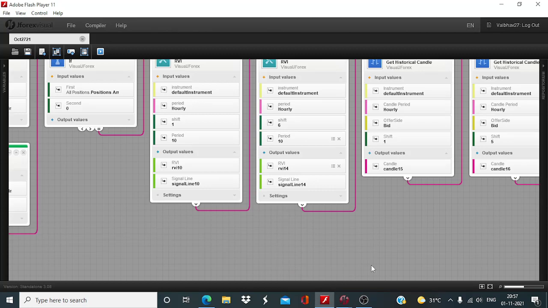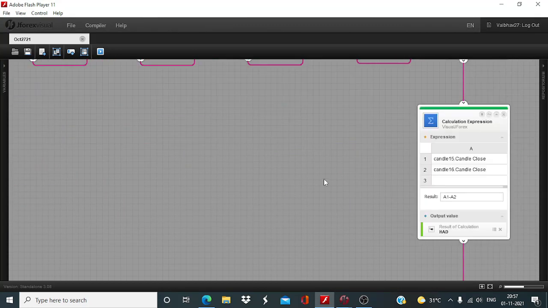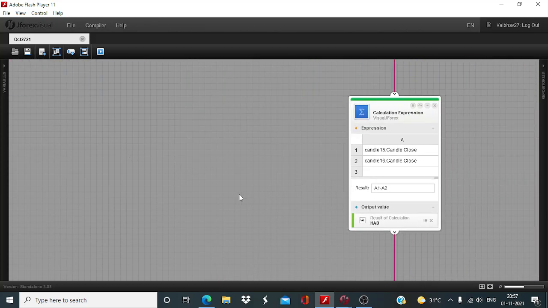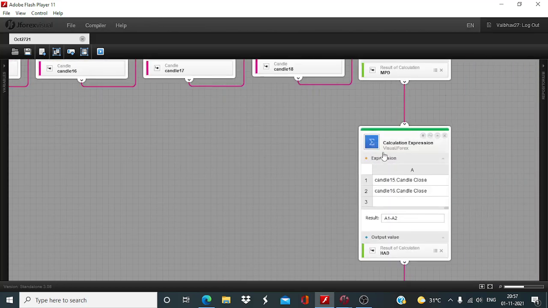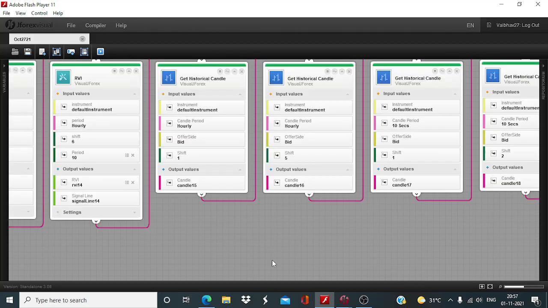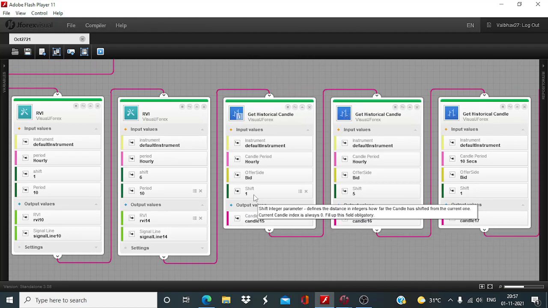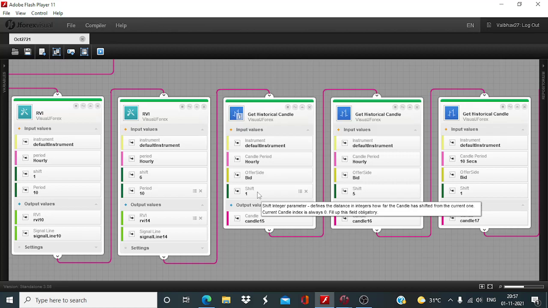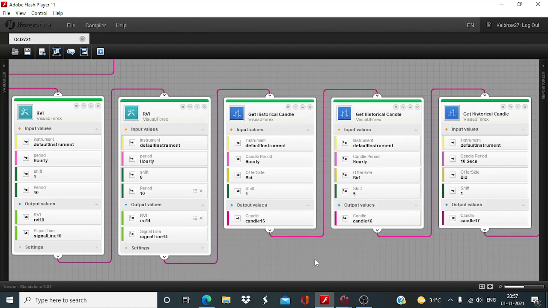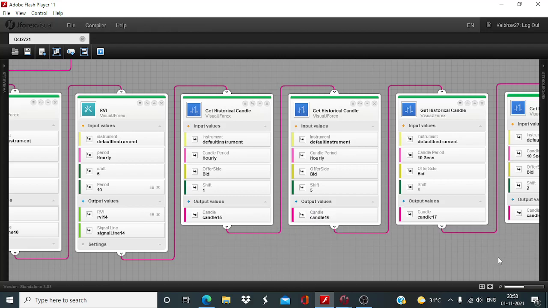Now we head back to the Visual JForex board. And let us now begin the work, and first thing first we will have to do is get the calculation done for finding out the actual difference between the closing values of the candle 15 and candle 16. As you can see, we have the shift value of 1 here for the candle 15 and shift 5 for candle 16. So we are looking at the time interval of 4 hours between the closing of these two hourly candles.